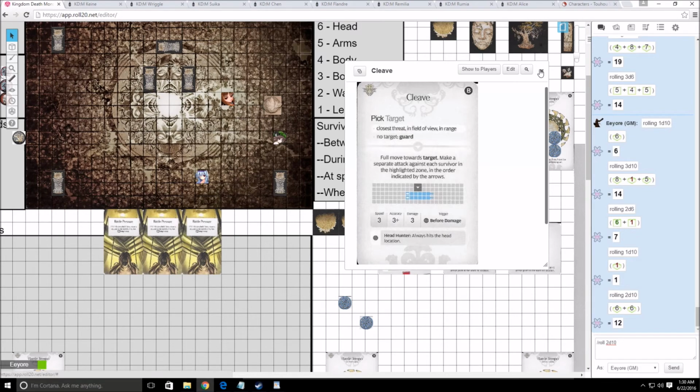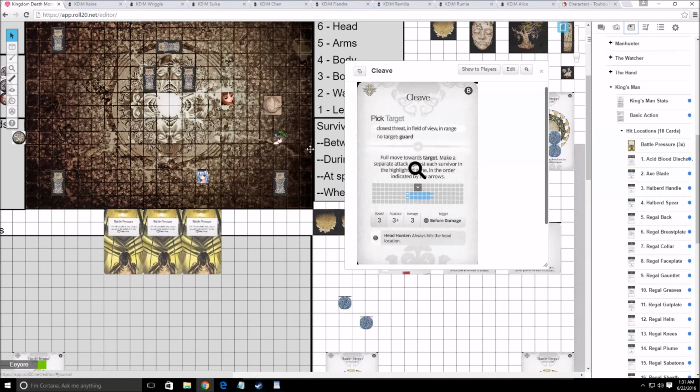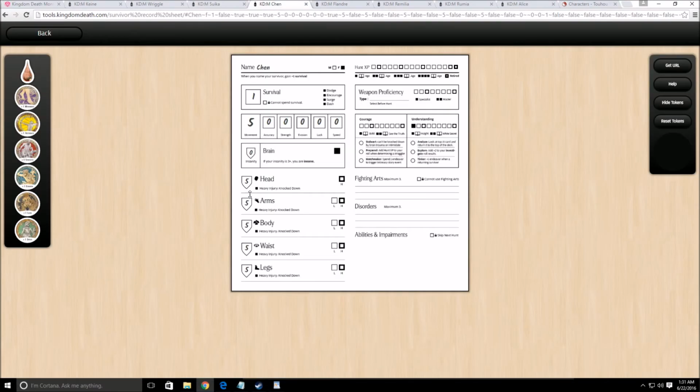Alright, so once again, we're going to be dealing with a whole lot of attacks, and there's not much we can do about it. So first things first, it's going to be basic action. It's going to go after closest threat. So 3d10, 2 hits, 2d6. That is arms and body. So Chen will take 4 damage to the arms, 4 damage to the body.